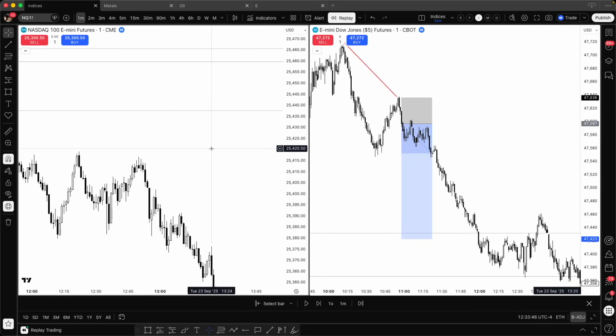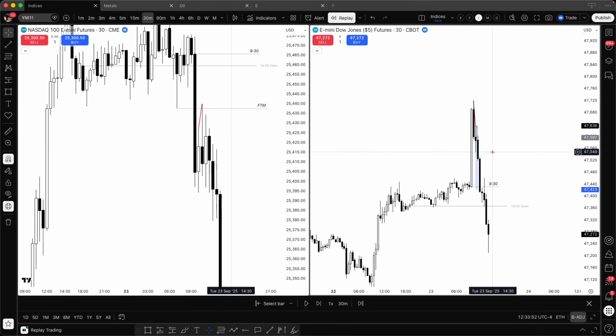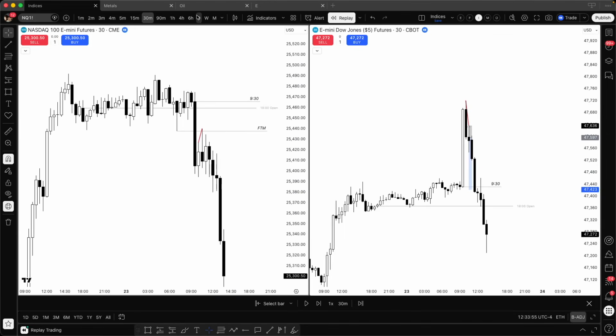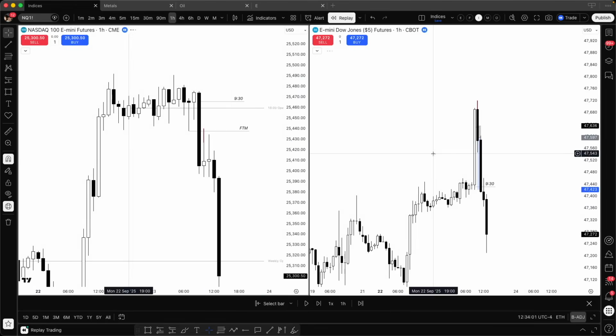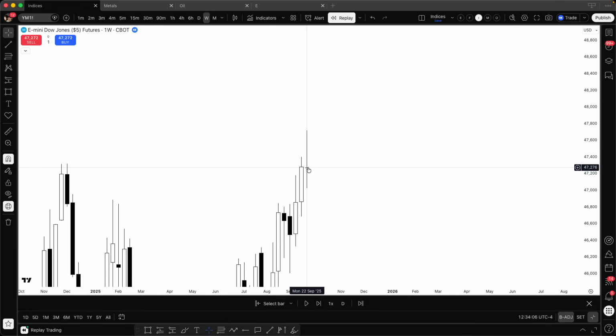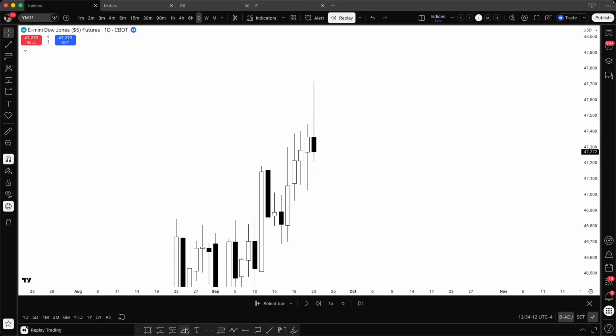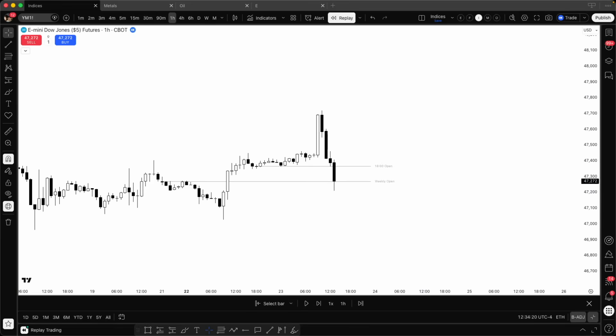Very textbook asset synchronization that we have right here on the 30-minute. I would take this every single time it forms. That is the narrative right there. You have the narrative. You have a small wick on the daily as well on NQ, so that allows NQ to go lower. And again, the same logic that we're applying to the weekly, right, where we're shorting high of week in a reversal candle, right? And it's also the same exact one fractalized on the daily, right? You're shorting high of day back to the daily open, which is always going to be high probability. We get that textbook asset synchronization right there. Perfect trade. And that is another example on September 23, 2025.